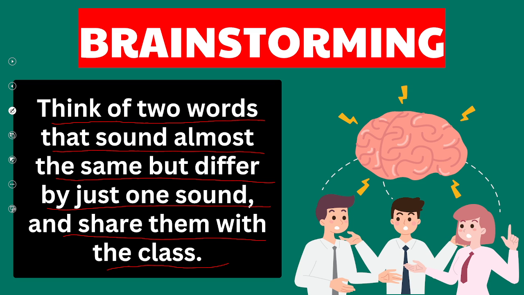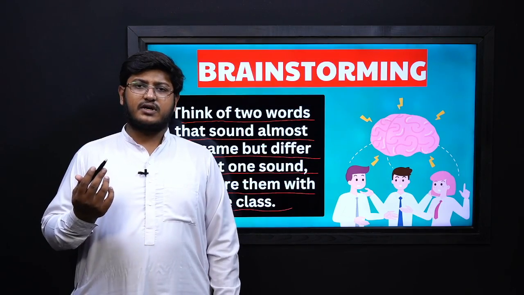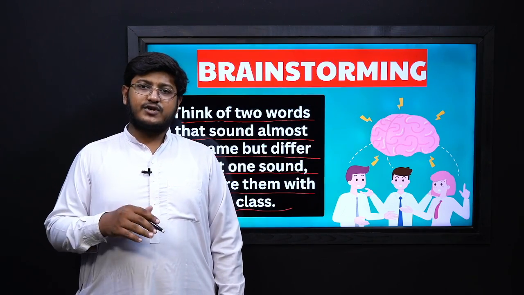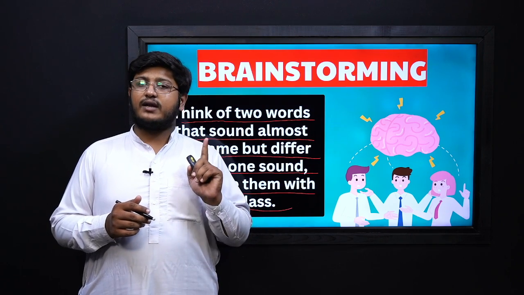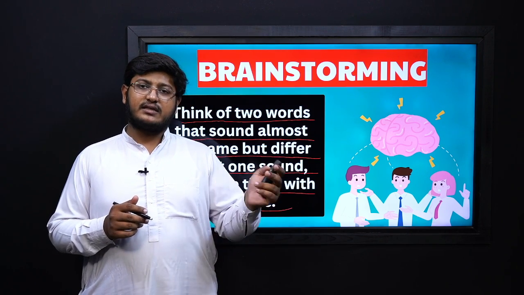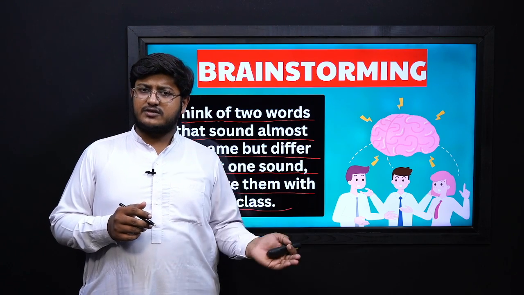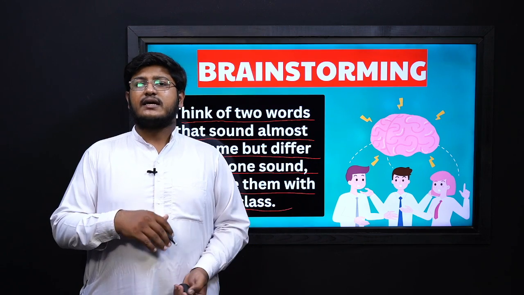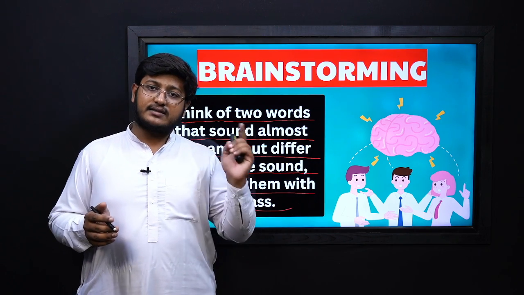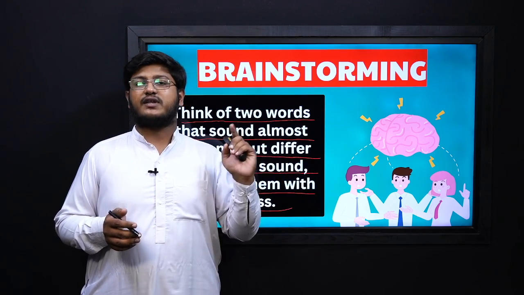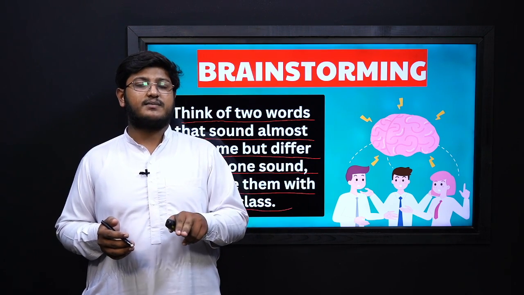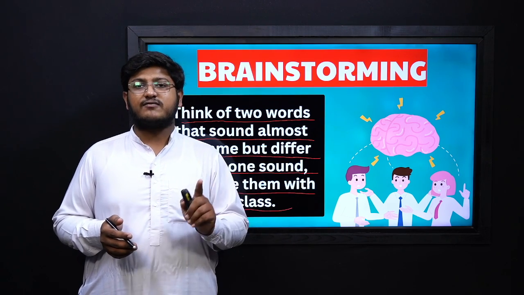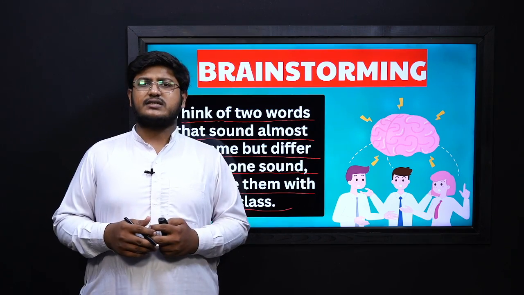So students, have you ever witnessed such type of words while reading or in writing, in which two words are entirely the same but only one sound, only one alphabet is different? With a little bit of sound variation, they are two different things, but at the same time they are of the same class. Like if one is a noun, the second word is a noun as well. If one word is a verb, the second one is a verb as well. If one word is an adjective, the second one is an adjective as well. So have you ever seen such type of words? I hope you guys have seen such type of words.